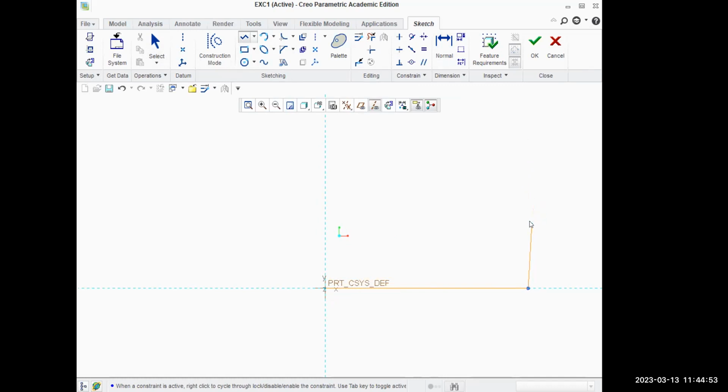Then I have looked at the geometry. Approximately, you can drop the lines like shown in the figure. One more is missing. Just a second.